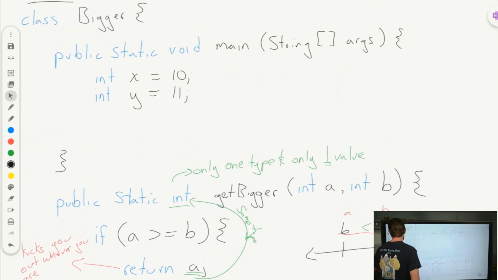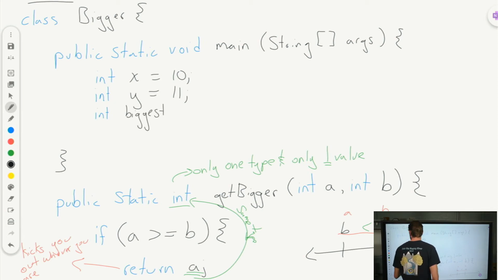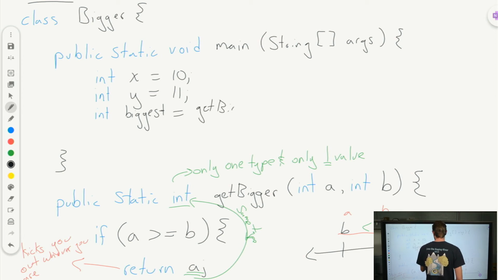Now, I can go ahead and call this method getBigger, and I can save that into a new variable. So I can say integer bigger or biggest equals or gets the value of my getBigger of x comma y.